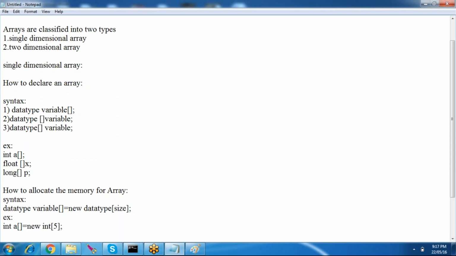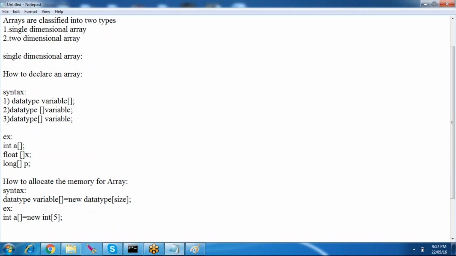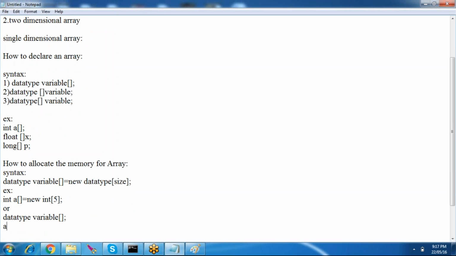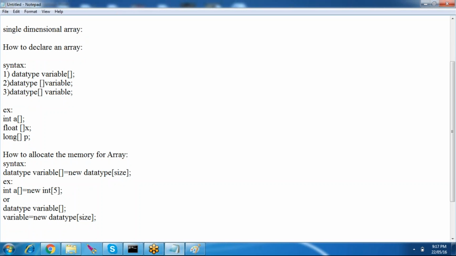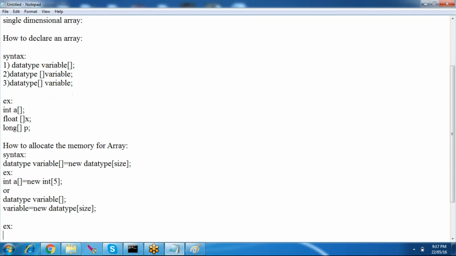Okay. So now the next way, one more way, is data type, the variable with the square brackets, then the variable equals new data type with the size. Just dividing the upper part into two lines. So what is an example you can take?